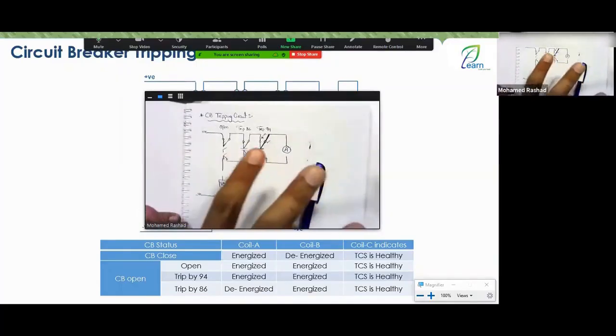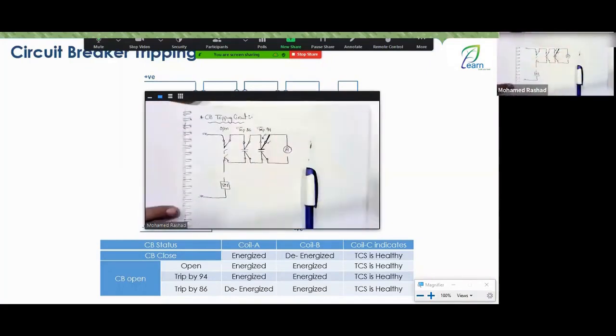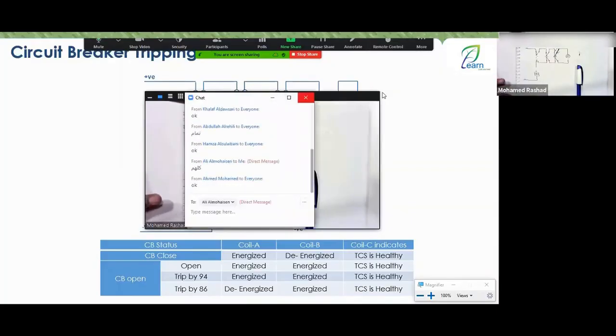Just to make sure I'm explaining clearly, can you see this image zoomed in the middle of the page, or do you see it small like when you see me talking? Is everything clear, or does it seem distant? Okay, the engineer said okay, and that's it, everything is clear. Okay, very good.